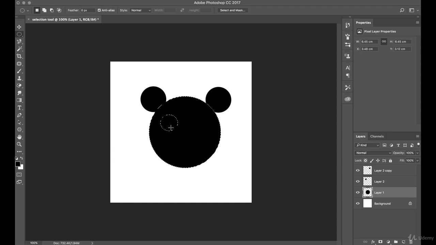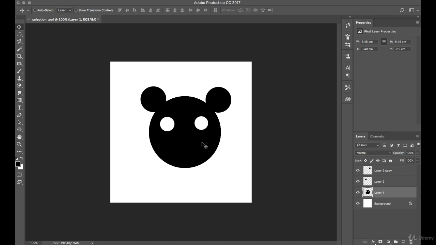If I press alt and delete, sorry, I can fill it with another color. Something is going wrong. Let me undo this. Okay, we have this area and I want to add another hole, so I can just select it and delete from here. Again, make another eye and delete it here too.